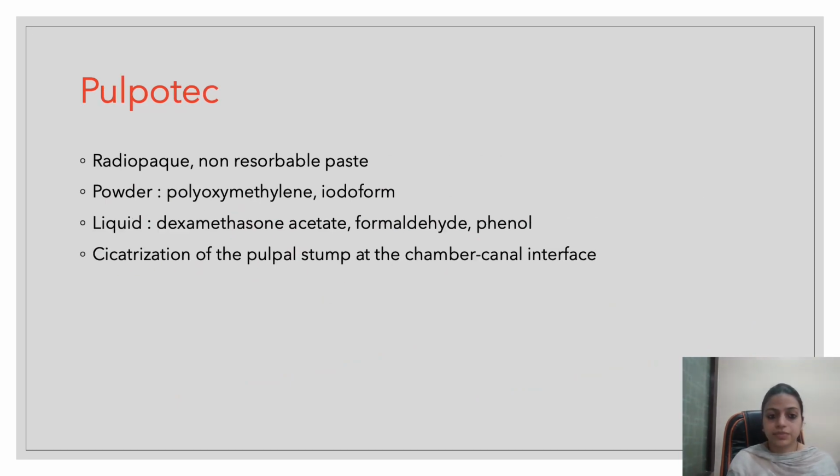Then there is another one which is called Pulpotomy. It is a radiopaque non-resorbable paste which is available in powder-liquid form. The powder has polyoxymethylene and iodoform, and the liquid has dexamethasone acetate, formaldehyde and phenol. It causes cicatrization of the pulpal stump at the chamber-canal interface, that is, scar formation.